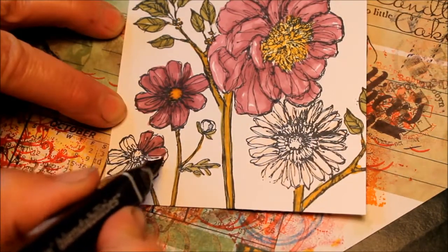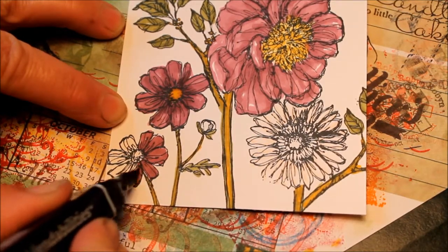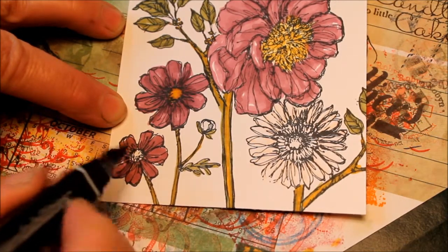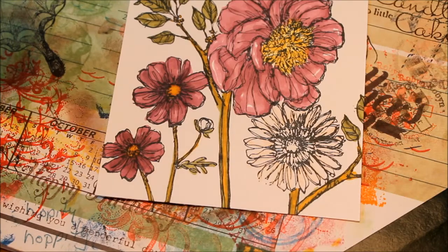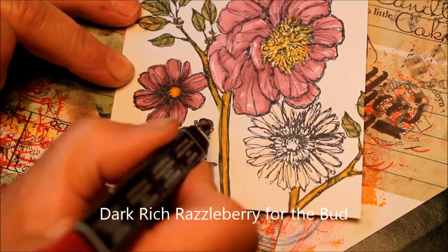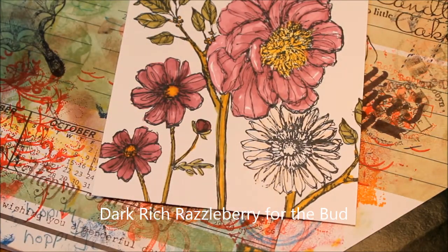You know, there's a lot of different ways that you can color these. These markers are even great if you just simply want to use them to color without doing any of the fancy blending. They pour out so smoothly. It's almost like a paintbrush. And then for the little bud, because buds tend to be darker, I am just going to color that in just strictly with the darkest rich Razzleberry and leave it at that.